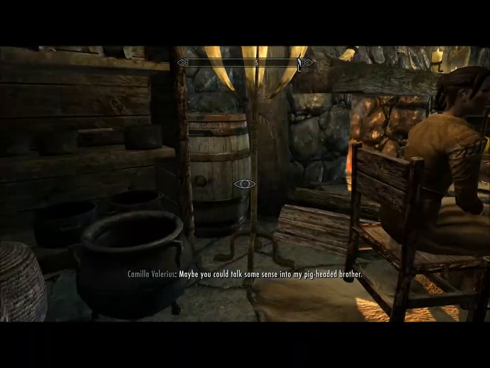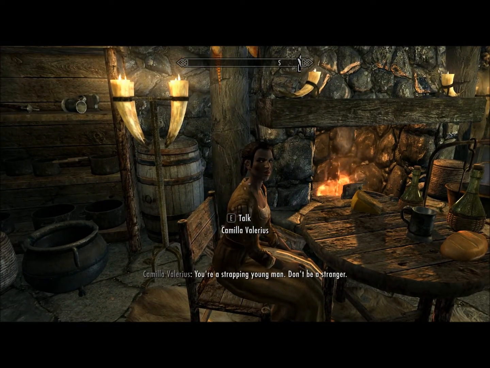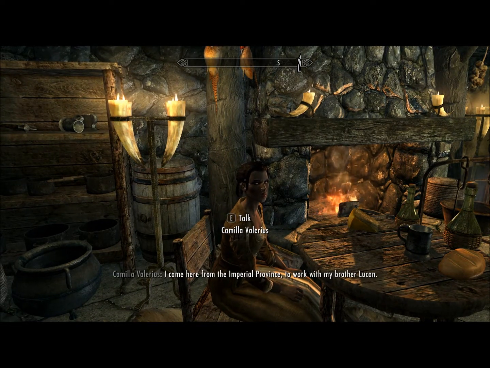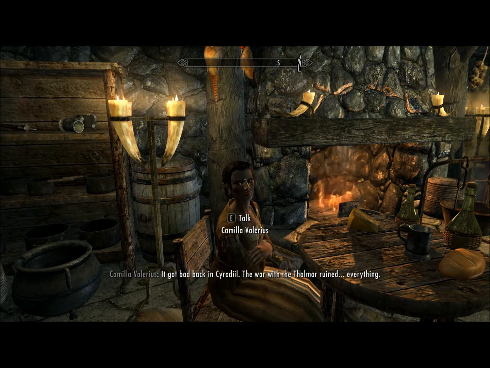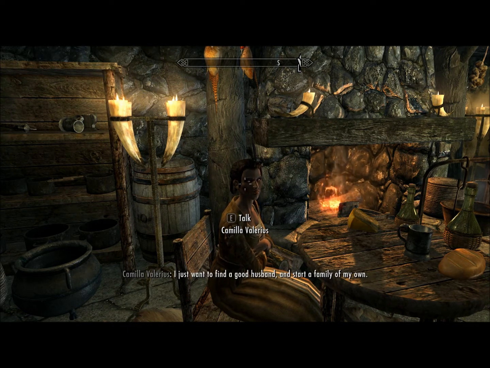Maybe you could talk some sense into my pig-headed brother. At this point I'll go and talk to Camilla and Lucan. You're a strapping young man. Don't be a stranger. Or at least to Camilla. You're not from around here. That makes 2 of us. I came here from the Imperial Province to work with my brother Lucan. It got bad back in Cyrodiil. The war with the Thalmor ruined everything. I came to Skyrim looking for a better life. So what did I get? Another war. I just want to find a good husband and start a family of my own.